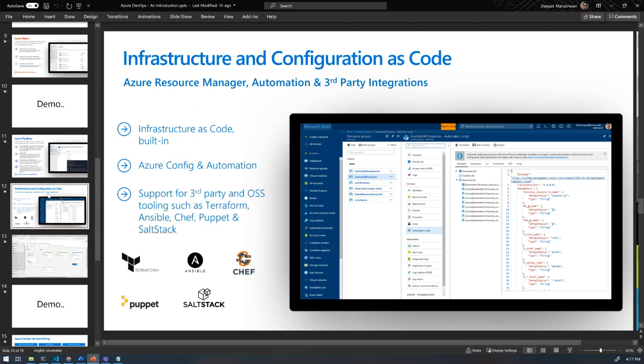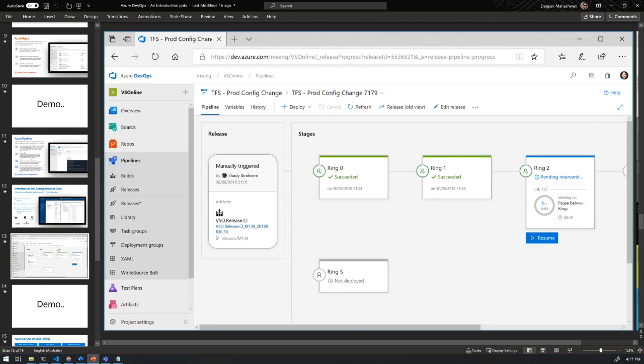So I can deploy the infrastructure, maybe the VNet, the governance, maybe the web apps or the Kubernetes cluster. That's the infrastructure I can deploy, and then I can deploy the software on top of it. That's something which can be done as well. This is how the pipelines look. You can see I can define the pipeline. We have the code, which is used based on the build I have created.